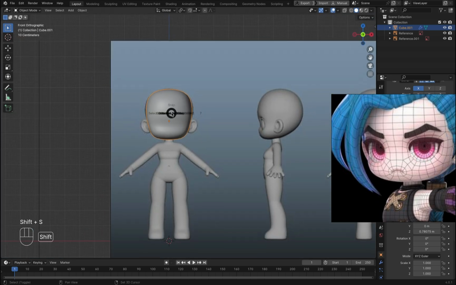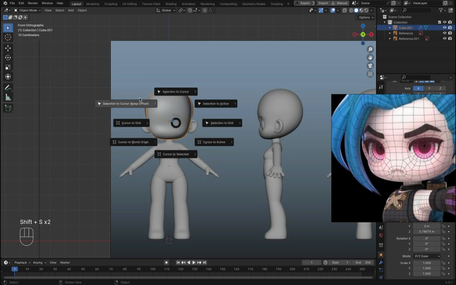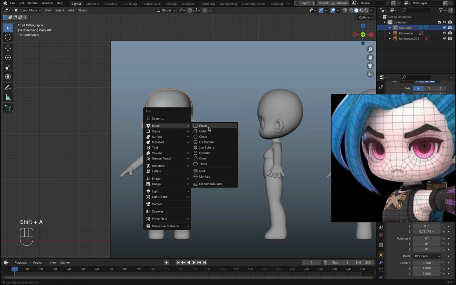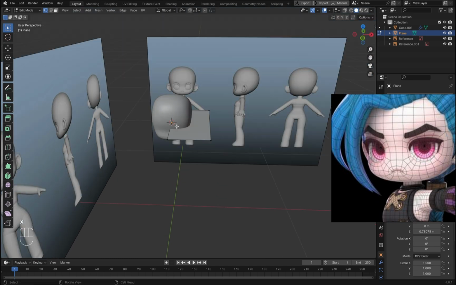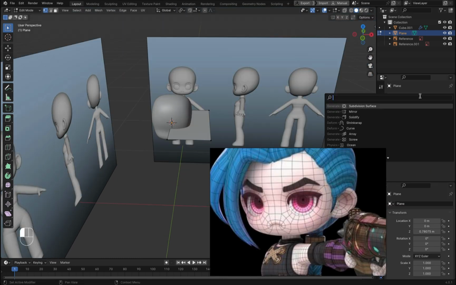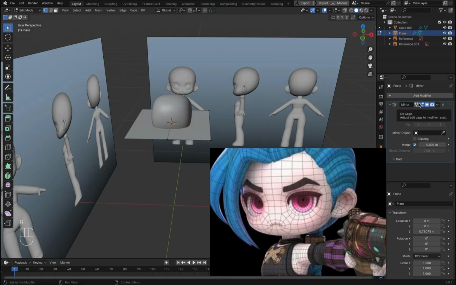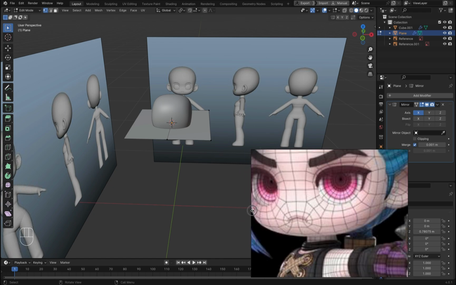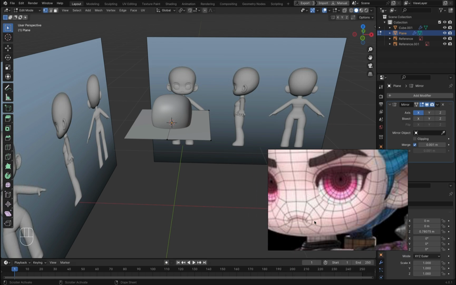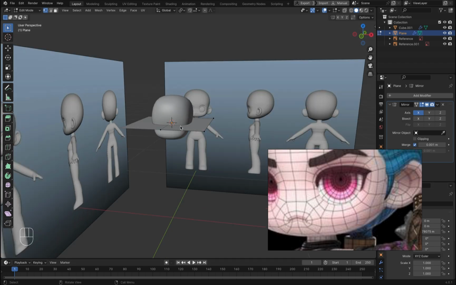Alright, so just press Shift S, cursor to selected. Let's add a plane and scale this down. We'll add a mirror modifier to this. I hope this is not distracting you too much to keep the reference big and clear. Let's keep this half of it clear. This thing does not have a nose, so we won't make a nose. That's a good thing at least. I think we forgot to make the ears. We'll add ears as well.